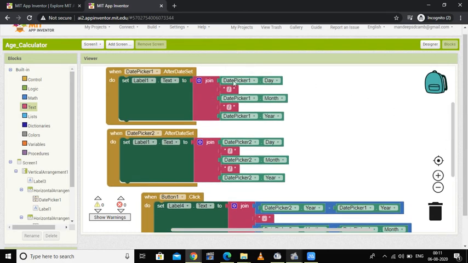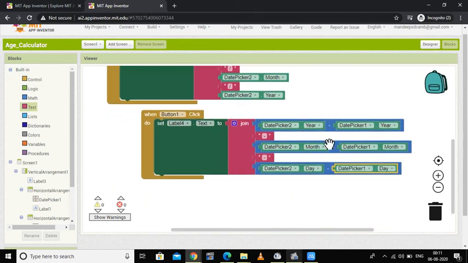I have coded for my date picker 1, my date picker 2, that is my date of birth and my current date from which I want to calculate the age, for how many years, for how many months, and how many days. Right? So you can write here this much years, comma, space.